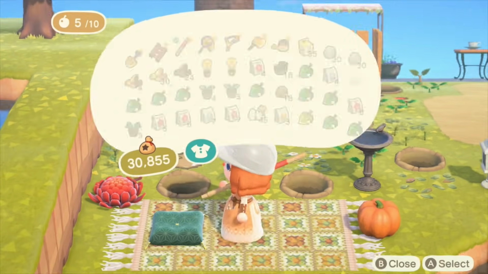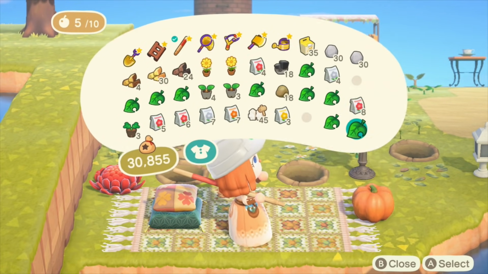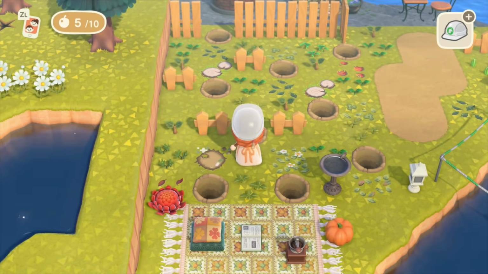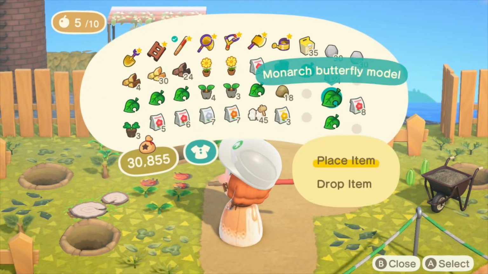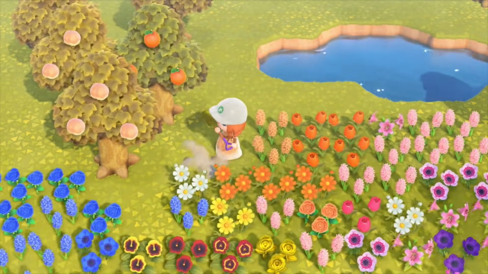If you're new to my channel, my theme for Lost Falls is the mom theme, so I'm trying to use mixed colors and textures in my designs. I'm really trying to challenge myself to incorporate more color than I did on my other island, Lorien.